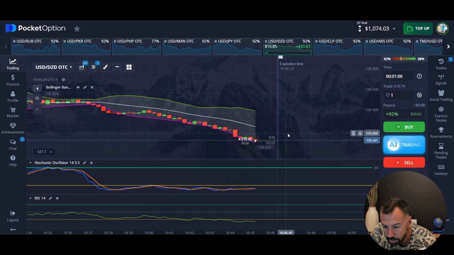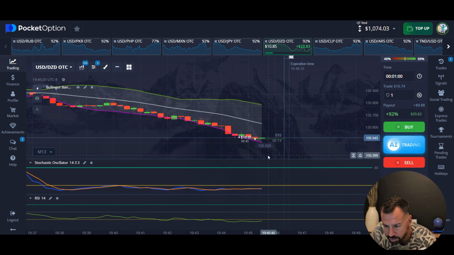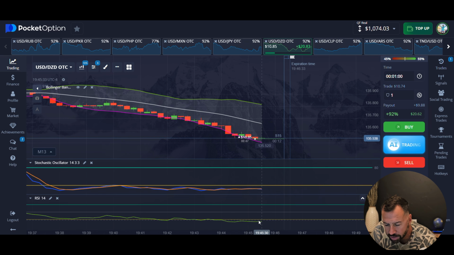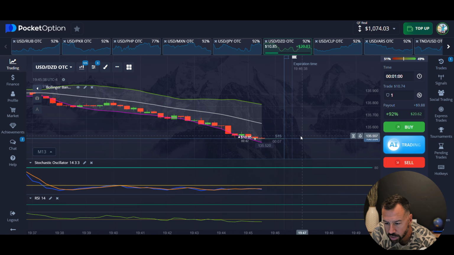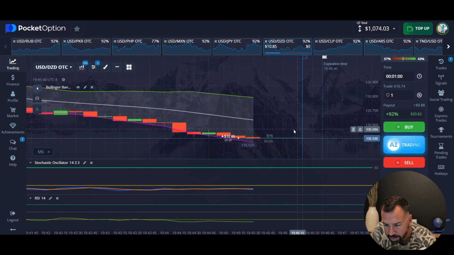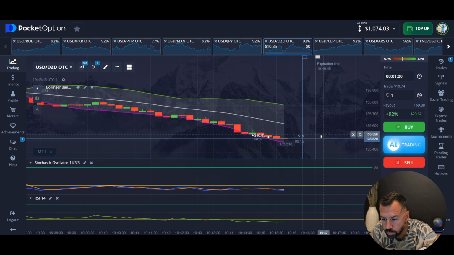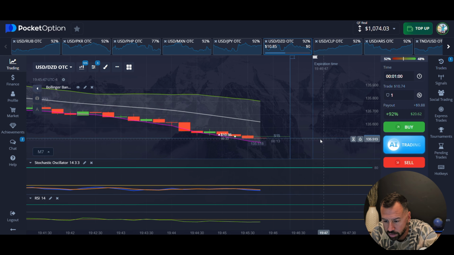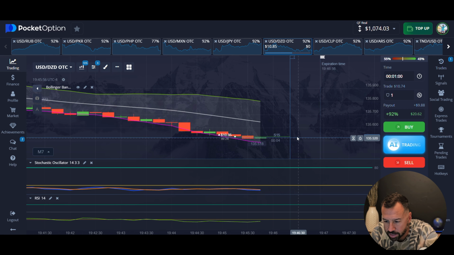So what I was watching for is this was teetering down, and so we're kind of going along here. We're not really bouncing up, but all things look good. Doesn't necessarily mean that it's going to, but all things considered, this should be a win. But again, it may not be, so we're just going to let this play out. We got 30 seconds left. Again, just make sure that this is 92 and that you're on the 1 minute, 30 second time frame. And we got 24 seconds left.